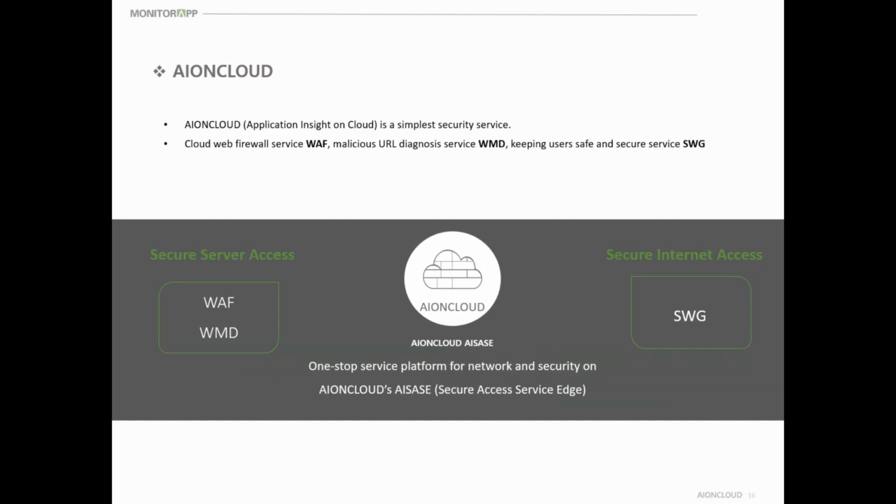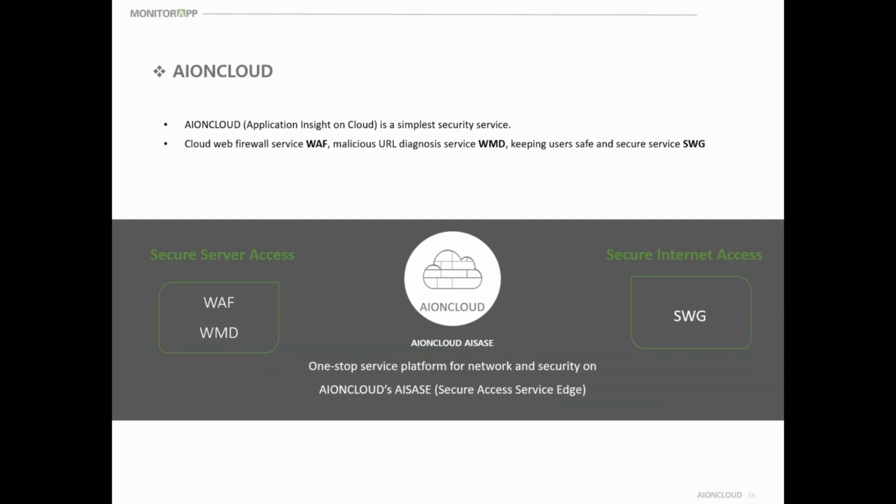Currently, secure server access has WAF, Web Application Firewall, as a service, and WMD, Website Malware Detection for malicious URL diagnosis as a service. So it has two types in secure server access.